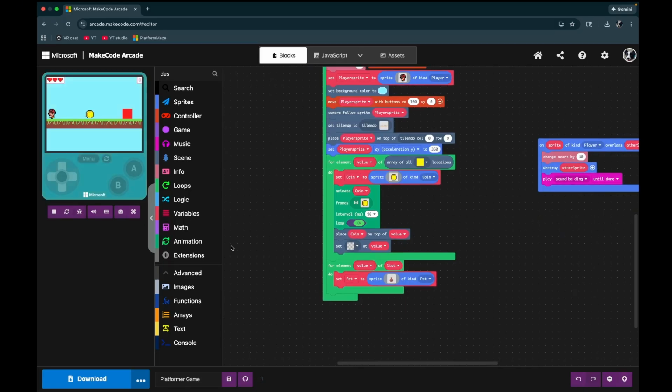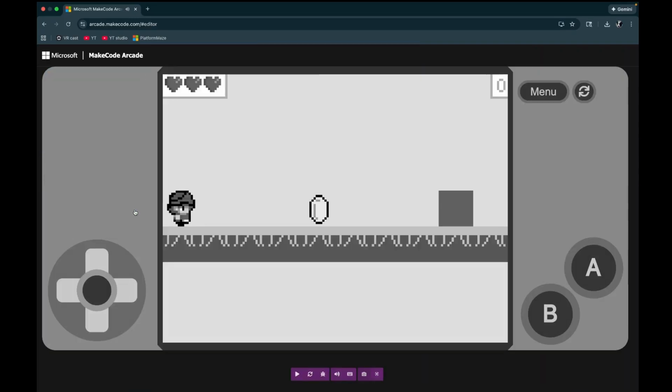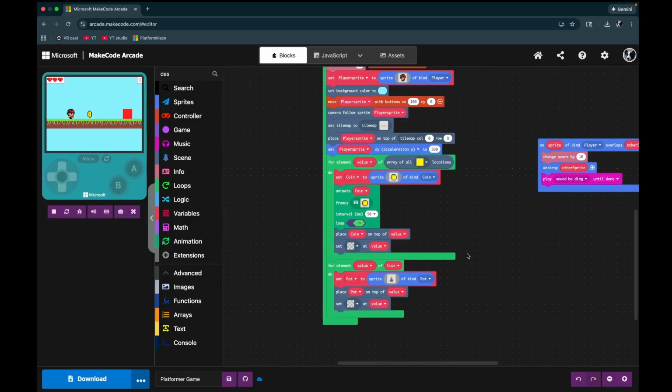Now you want to place the same thing as last time. Place pots do not need an animation, so forget the animation block. Make that pot. And then this one again. So now, when you find the red square, it should be a... Oh, I've got to do the array of all locations.